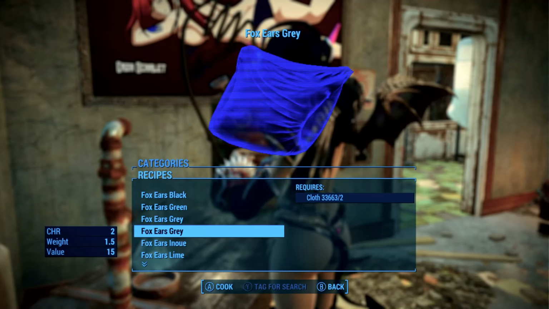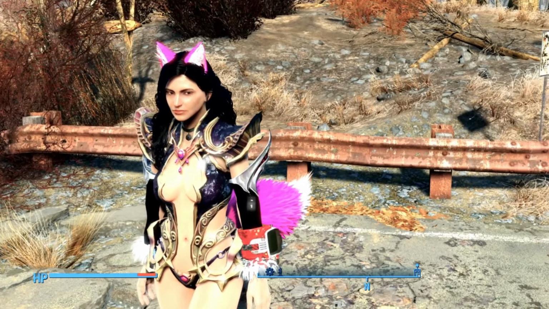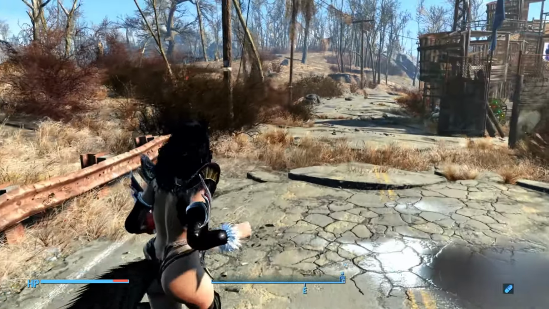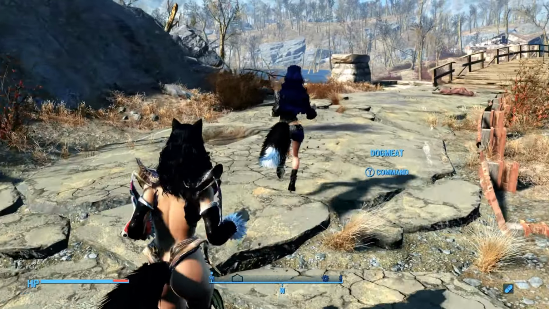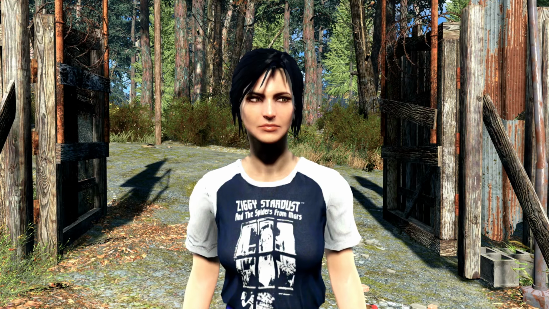Literally. You can craft these at the chemistry station like everything else, and you can choose between a variety of different colors. You can put this on your dog meat girlfriend so she seems less like a human and more like a dog that has transformed into a human. It's about the immersion, I swear.